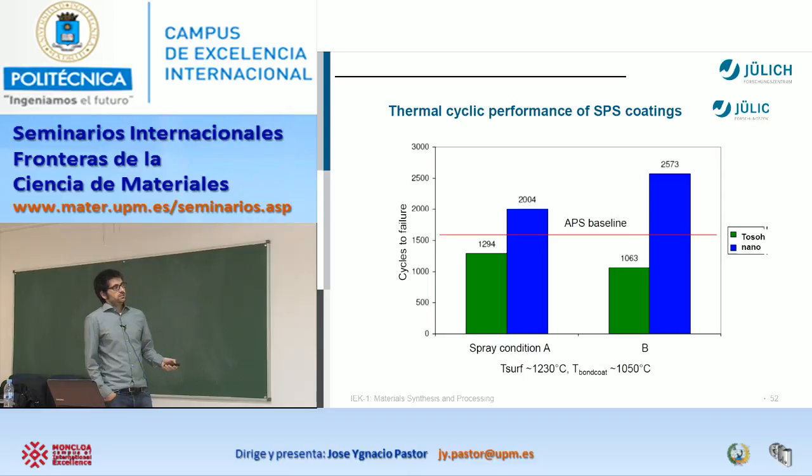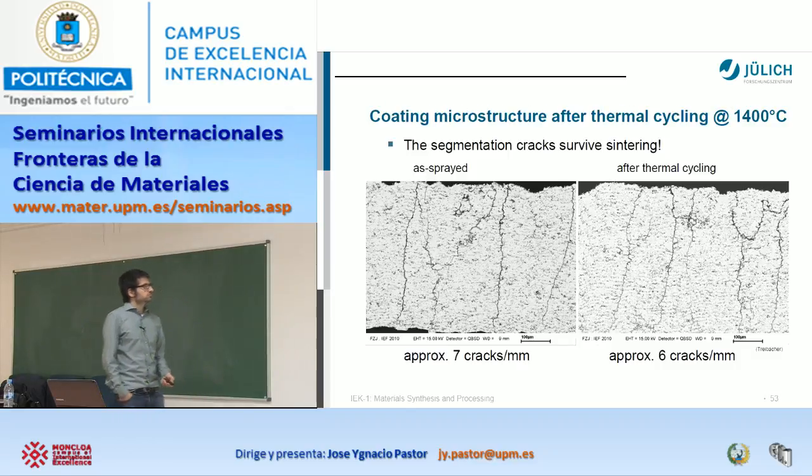It is a Japanese company. This powder is used in tons. And this one is if we introduce this nano powder and do it by this spray, because then the flowability is different, and as you see, they survive many cycles. And this line, I think, is exactly the baseline. If we are talking about the APS, then the SPS, and we see if we use the nano, we overpass this baseline. On the other hand, if we continue using the same commercial powder in the SPS, the final properties are reduced.